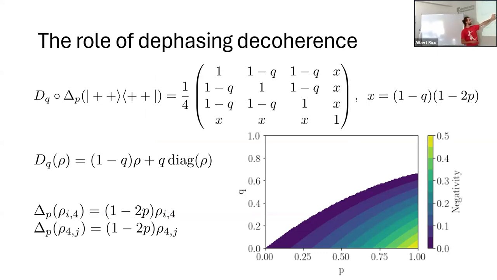With the first one, the amplitudes of the coherences are damped by a factor of 1-2. The second one, we take our state, which has two digits, and we change only the transition from any level to the fourth. So we cut it off, or we change the phase here, and we generalize it again. When we compose the two channels, and again we factor this state, we end up in this state.